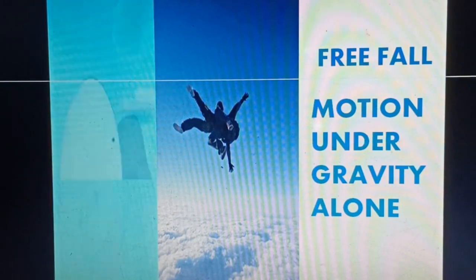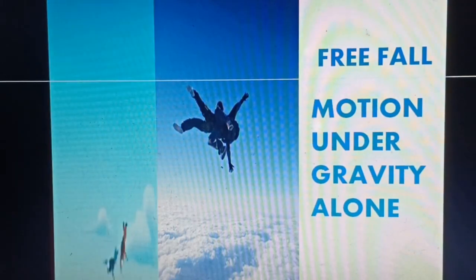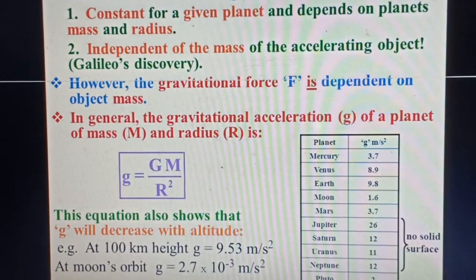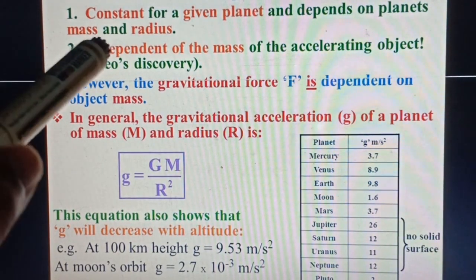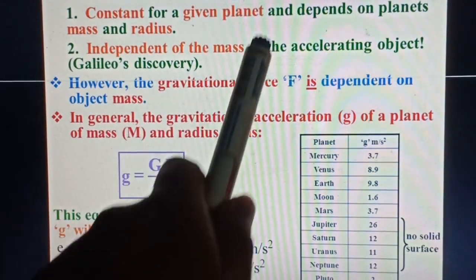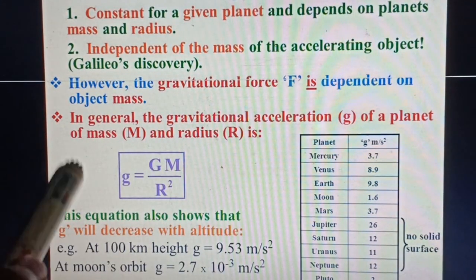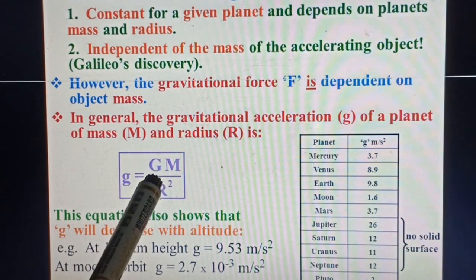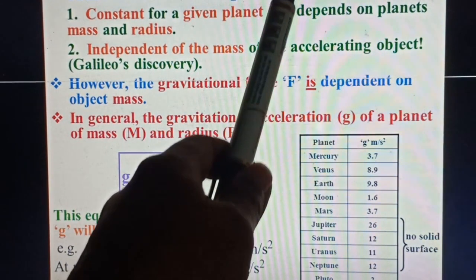And as we know, if there is an increase in speed or velocity, then there is an acceleration related to it. That acceleration is known as acceleration due to gravity in case of free fall. This acceleration due to gravity is denoted by small g. The universal gravitational constant was written by capital G, and this acceleration due to gravity is small g.